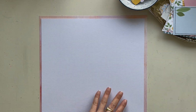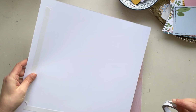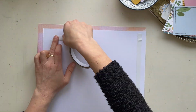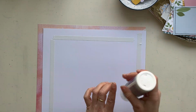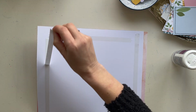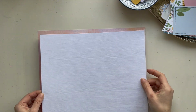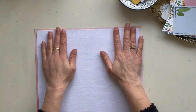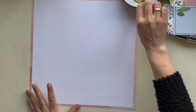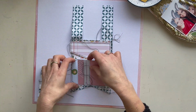So now we start. First, we start with the white cardstock and some design paper. Both I cut already on size, and using my S-shaped tape and some tacky glue I put my cardstock on top of the design paper. And then we're going to make the banner that I want to make for this scrapbook page.